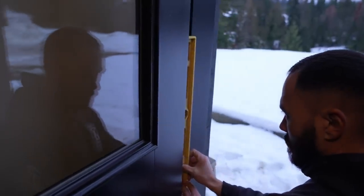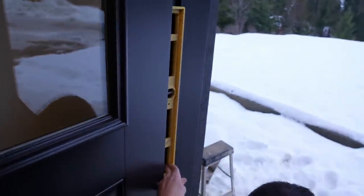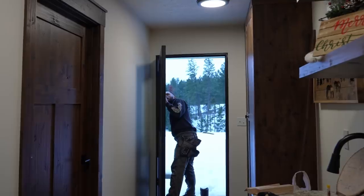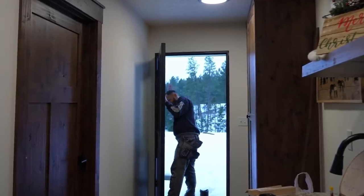So I'm hopeful that with this door, given all the experience we've had over the past two and a half, almost 3 years now, that we'll get this one plumb, straight, not rubbing the first time.